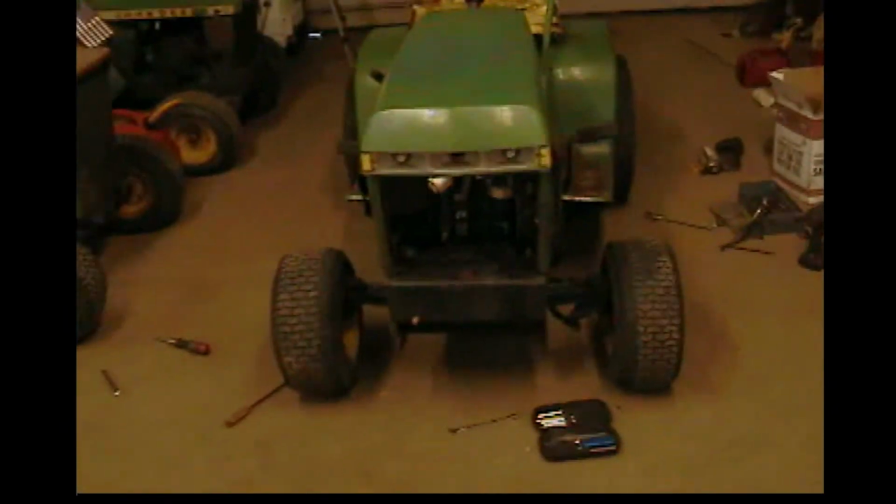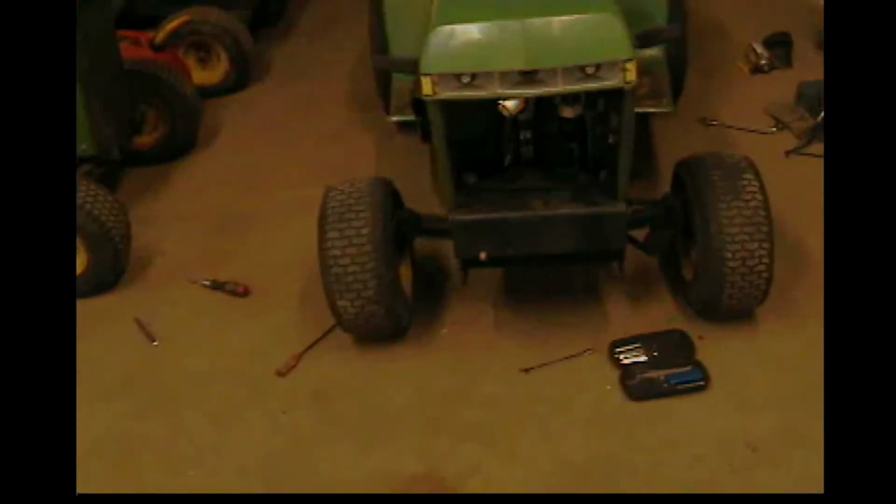In the last video we did on it, we were having trouble throttling it up. It wouldn't throttle up. I ended up fixing that. The problem was the points are supposed to be set at 20. The points were set at 30. Somebody who had it at one point before me changed the points, and a buddy of mine who had it before me put new points on it. He told me all about it, and I thought, oh great, they're going to need to be adjusted because he doesn't know how to adjust points.